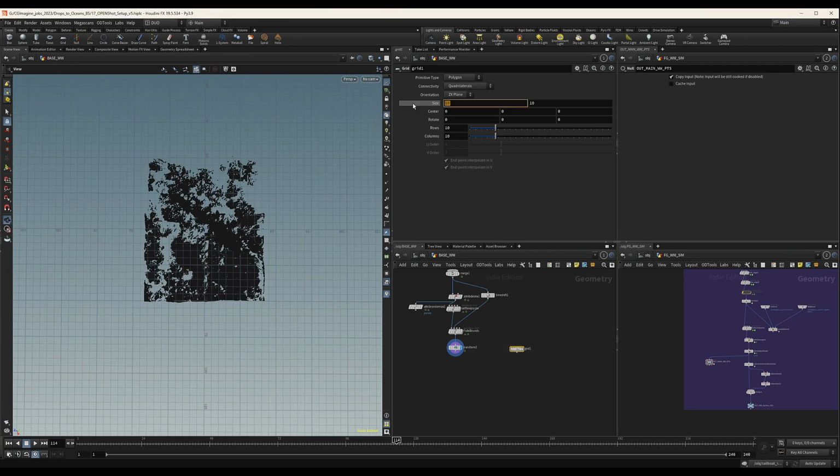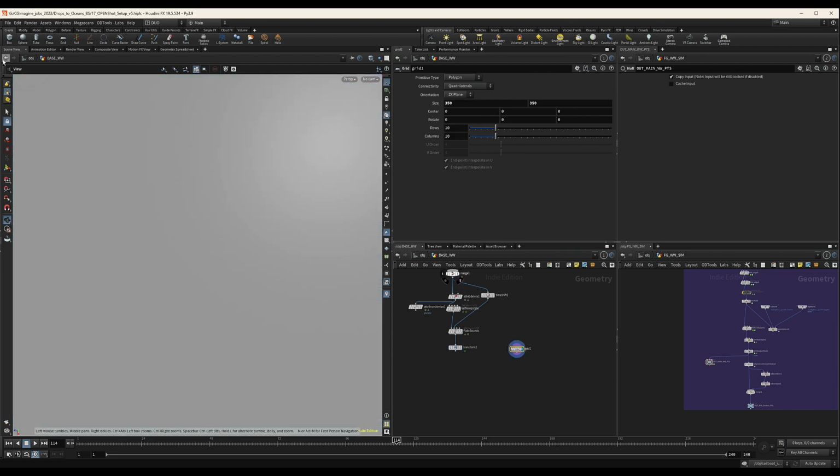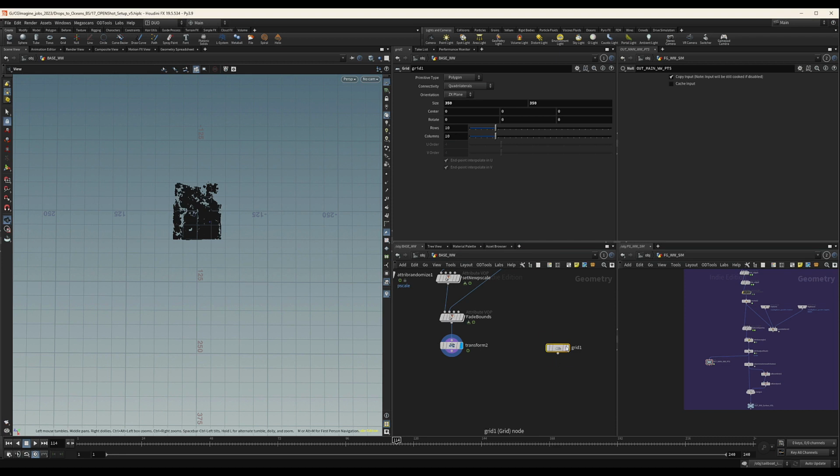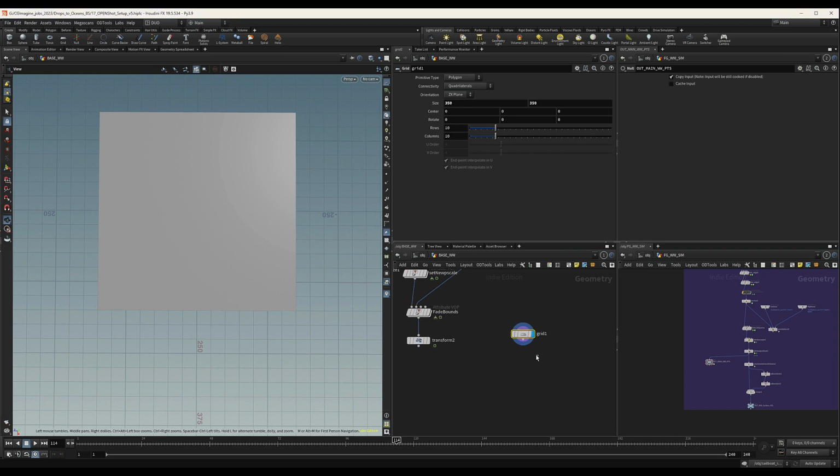And I would say around 350 by 350. It's good. So it's this area. You see we're coming from this, and we're going to have this scattered around this area. And let's calculate the normals.